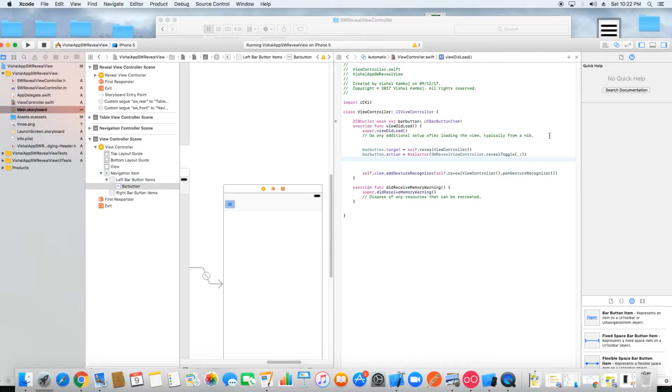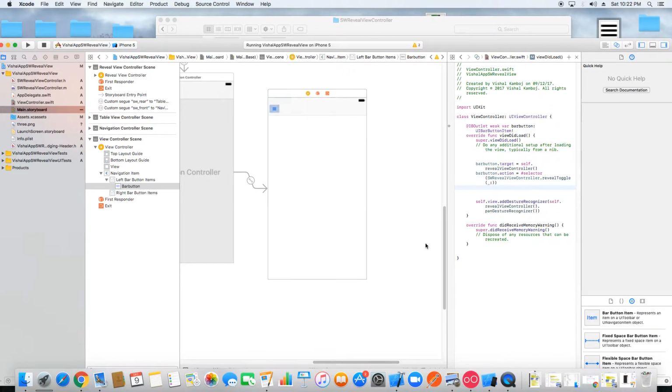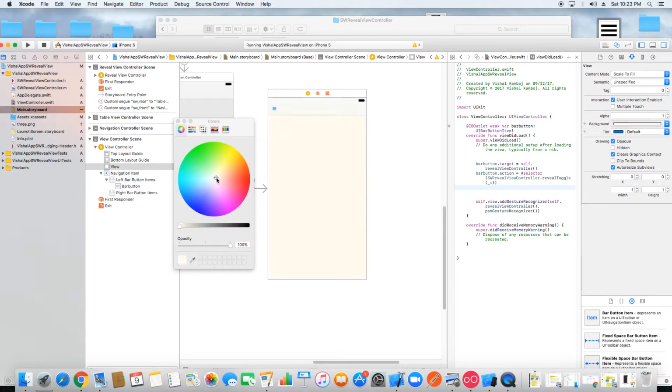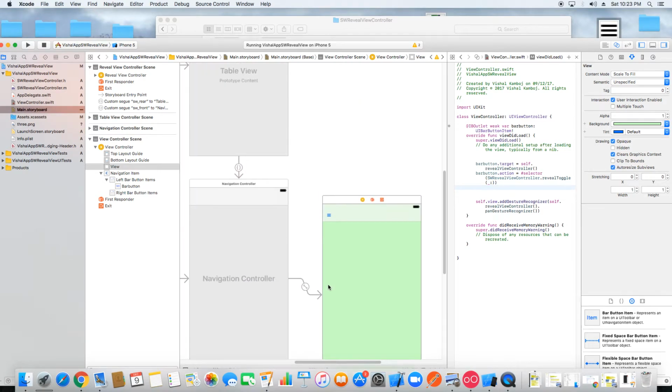So this is the toggling form of this action. So now if we go for the color, choose any shade, so we can discriminate if we make new view controllers. So yeah, that's fine.